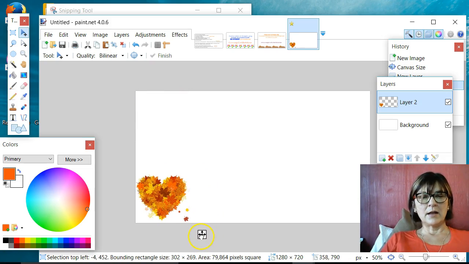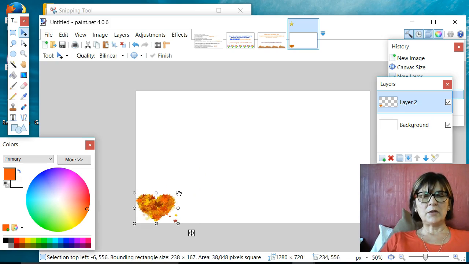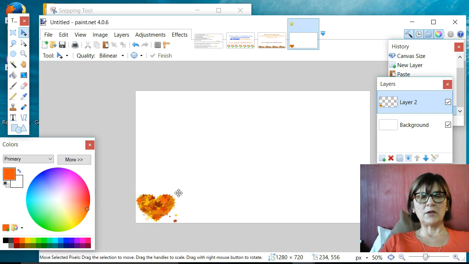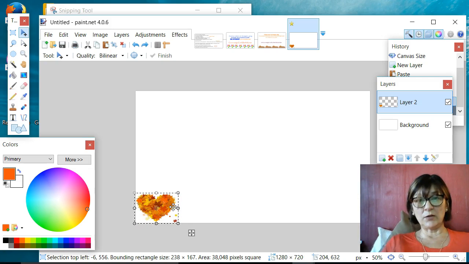Grab it. Now I'm going to line a bunch of these down the bottom. This takes up almost half of the 720. That's a little bit too big. I'm going to make it a little bit smaller. I'm not going to put too much text on there, but I don't want too much image taking over it. Ooh, I don't want to deselect. But since I've resized it, what I did, as you saw, is a quick Control-Z.